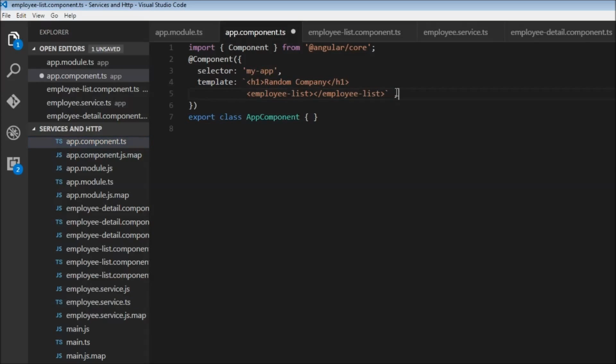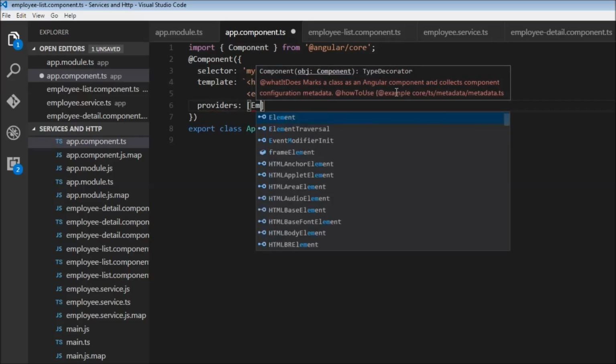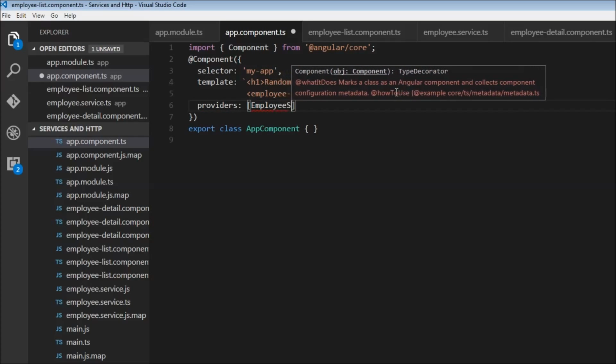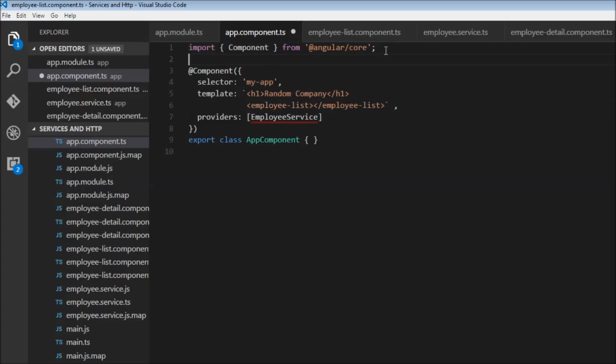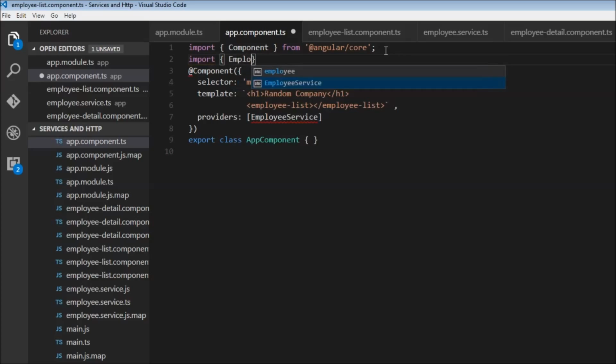So underneath template, I'm going to say providers, and this is going to be an array, and EmployeeService is what we are going to mention, and we have the red squiggly because we need to import the EmployeeService. So import EmployeeService, and where do we have EmployeeService? We have it in the current folder, employee.service.ts. Now we don't have to include the TS, of course.